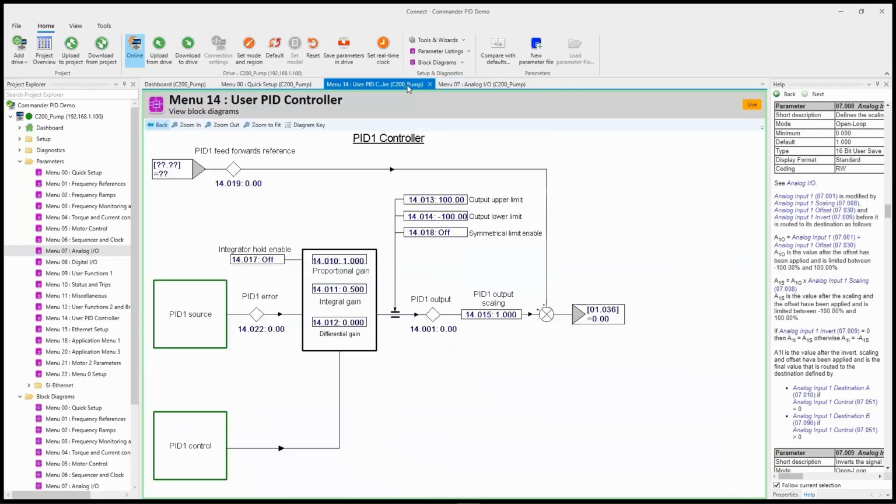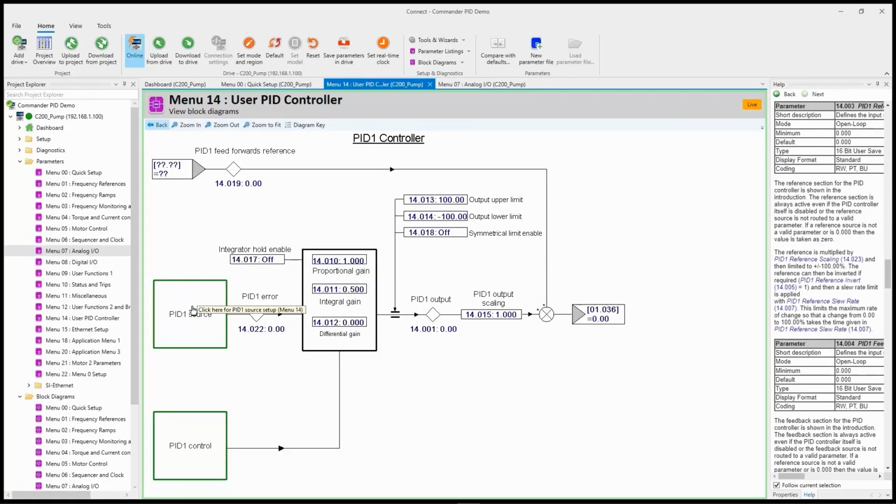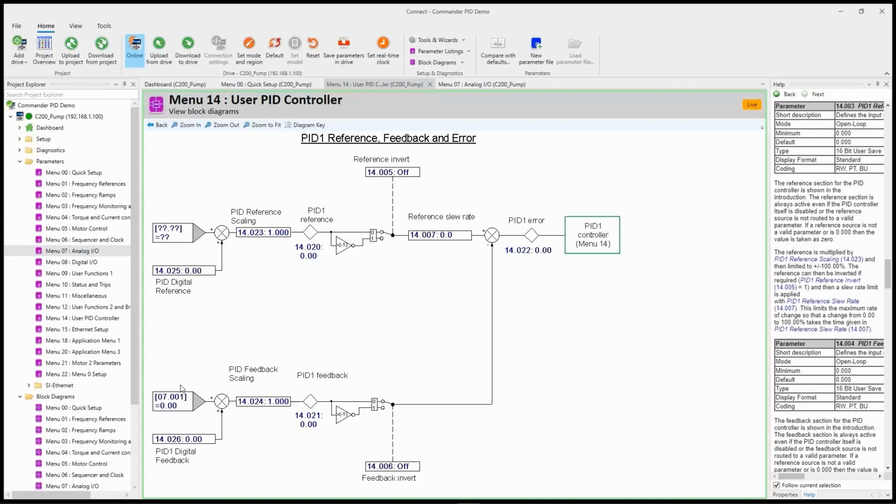Now let's go back and see what it looks like here. Okay, 701 is now analog input 1. I'm not going to be using the digital feedback. I'm using the actual feedback from the flow meter. I could scale the feedback if I would like, and the value for the flow meter would be shown here. Notice the units are in percent, as I mentioned. I could invert the feedback if I would like, but I'm not going to.